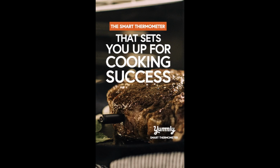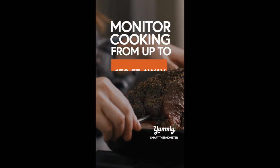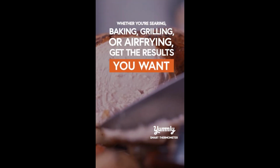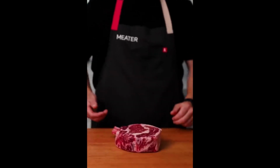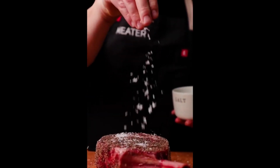Part 5. Elevated Cooking Experience. With the wireless smart digital meat thermometer for cooking, you'll enjoy a cooking experience that's both precise and controlled. Say goodbye to concerns about undercooked or overcooked meat. Revel in achieving perfectly cooked meats every time.